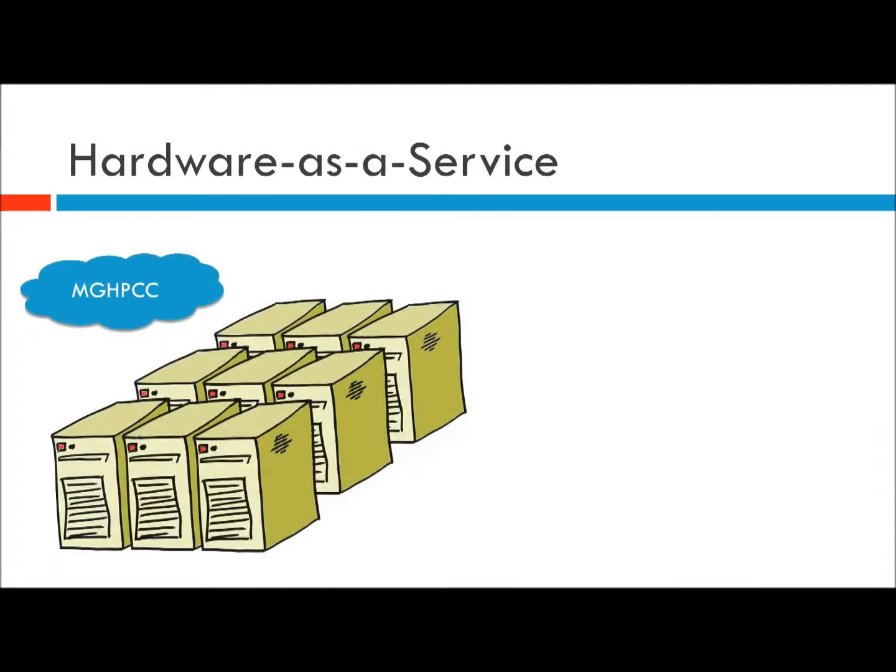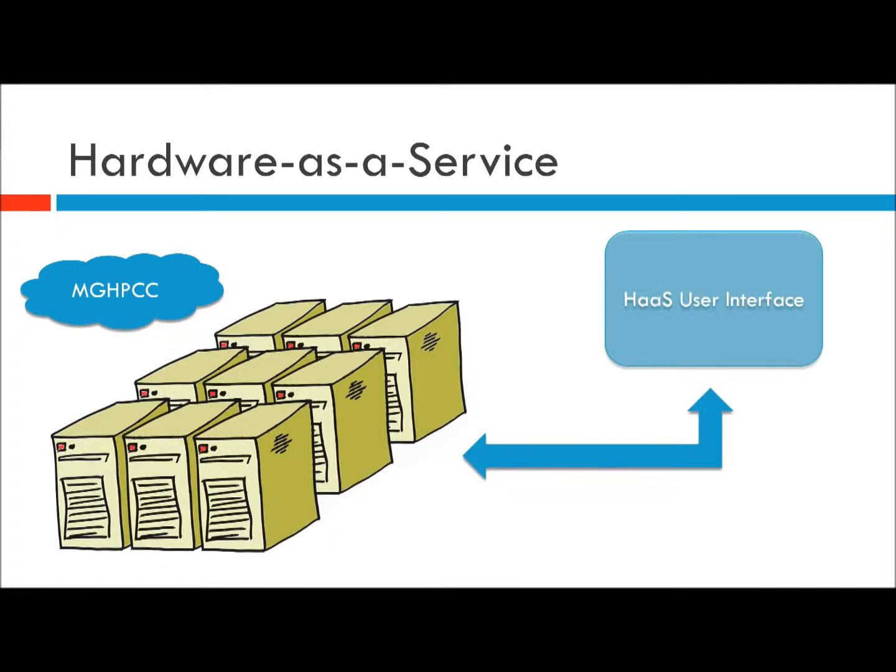Incubated at Boston University, the MGHPCC is a model of collaboration that brings together industry, government, and public and private universities around building and operating a research computing data center. During this spring 2015 semester, we have been working on a user interface for Hardware as a Service, or HaaS, which is a new public cloud offering from the Massachusetts Open Cloud.